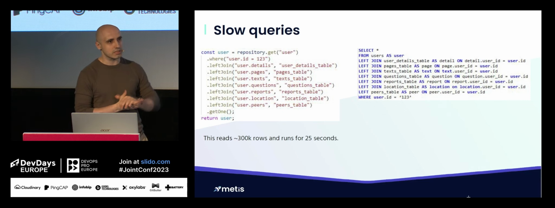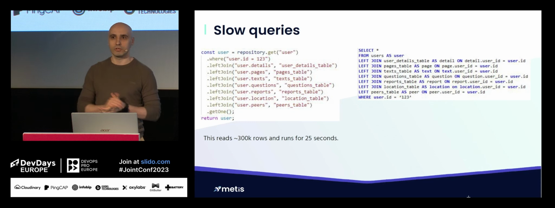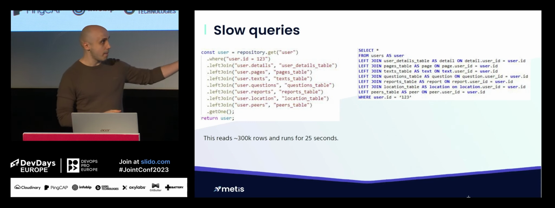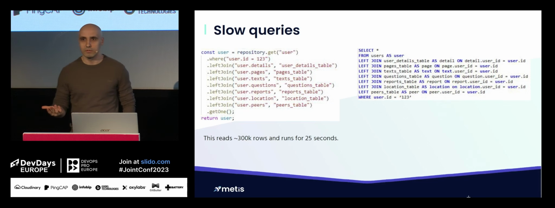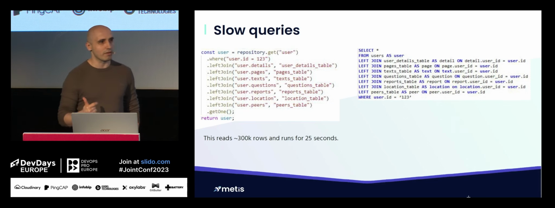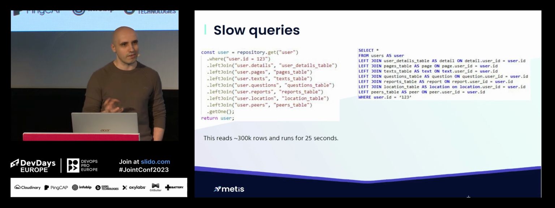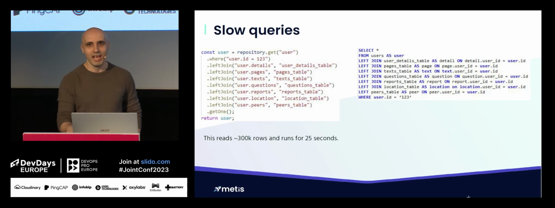Okay, so this is something that your unit tests, are they going to spot that? Well, from the, let's say, correctness point of view, this thingy works well. It returned the user object, right? But from the performance point of view, this is something we probably won't catch easily. How can we fix that?